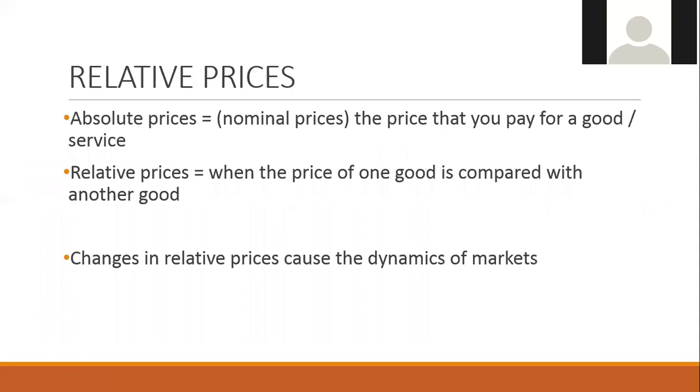And the goods market is where we buy the goods and services that have been manufactured. Relative prices. Absolute prices is what we pay for the actual product, so the price we see in the store. And relative prices is the price of one good compared to another. So if we look at cars, for instance, Volkswagen is relatively cheap compared to BMW, but Volkswagen is relatively expensive compared to, let's say, a Datsun or a Tata. Okay, so it differs.